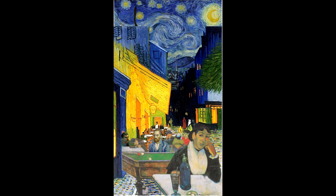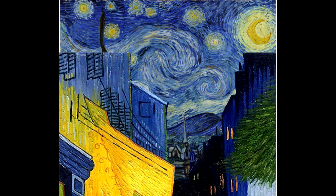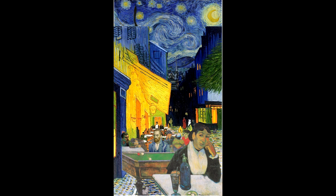I used Van Gogh's Starry Night as my sky because it was not only his most iconic artwork, but in my opinion one of the best artworks there's ever been. It gives you a chance to see what an unpolluted sky would look like at night during that time period. You can really see the techniques that Gauguin took from Van Gogh at the time. I mean, he is quoted saying, "Art is either plagiarism or revolution."